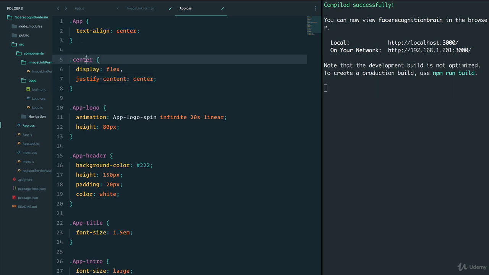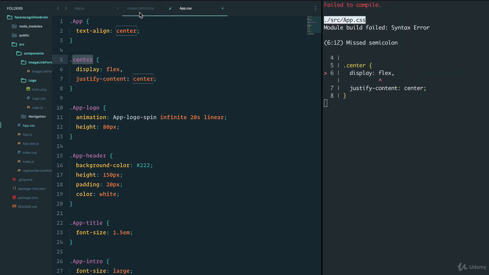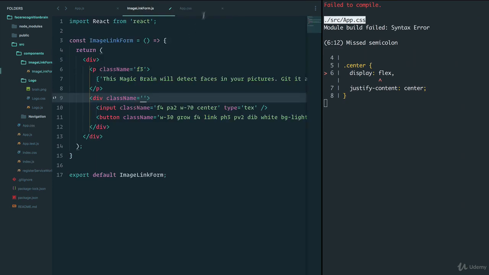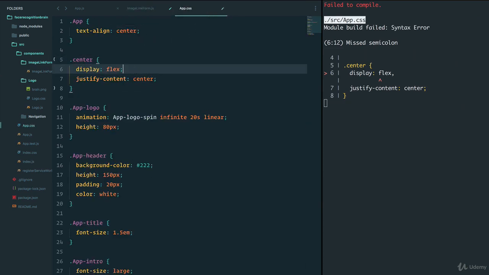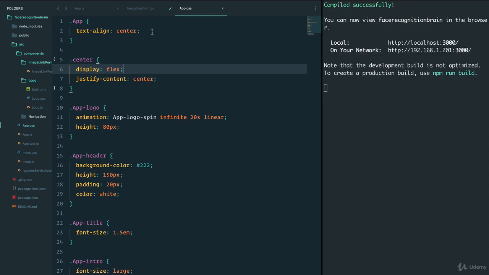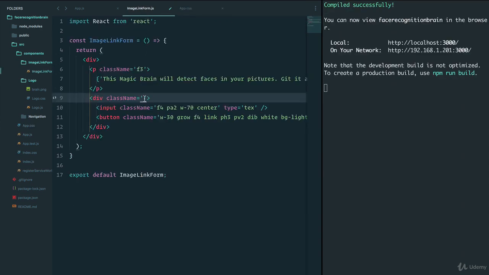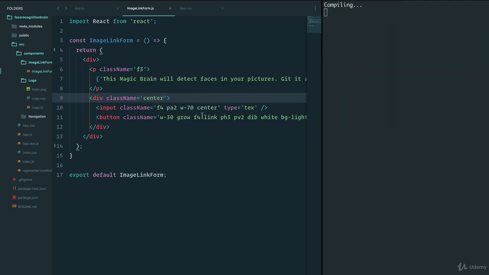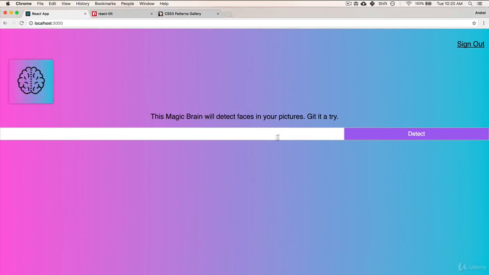You're going to use that a lot, so like I said, it's better to just have it there. Oh, and I think I put a comma in there instead of a semicolon. There you go. If I do center here now, there you go. That looks much better. 70% width with 30% width.